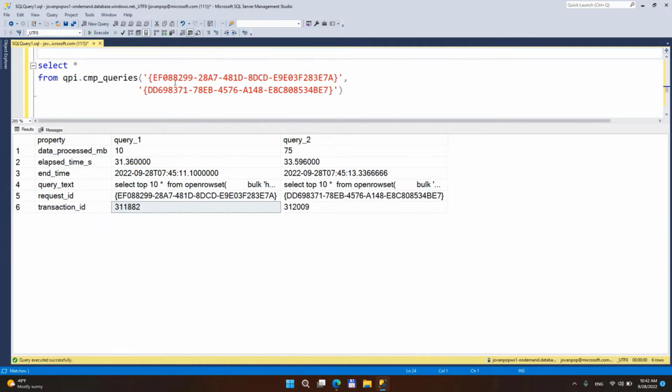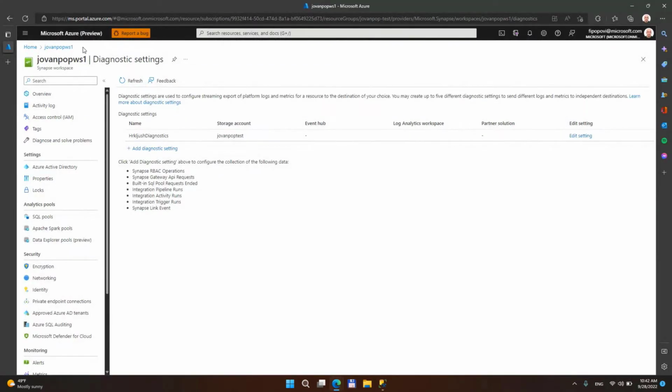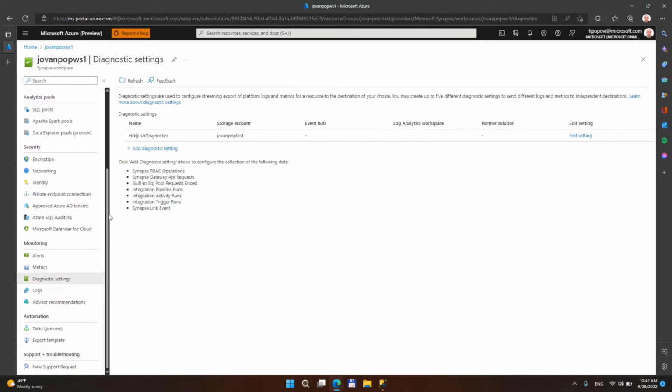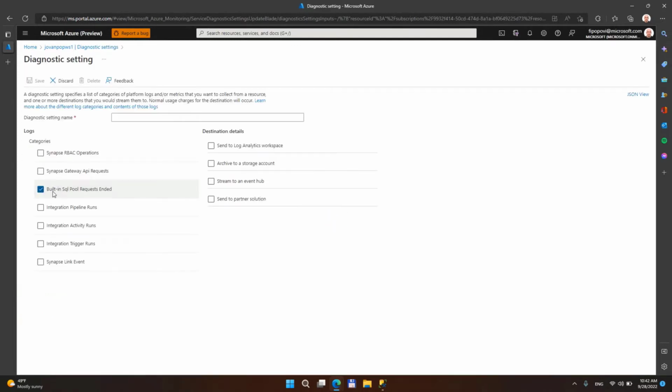So if I go to my Azure portal, if I go to my Synapse workspace, I can scroll down to monitoring, diagnostic settings. So here I can add new diagnostic settings, and I can specify that I want to emit built-in SQL pools request ended, and I can add a name for this diagnostic setting.